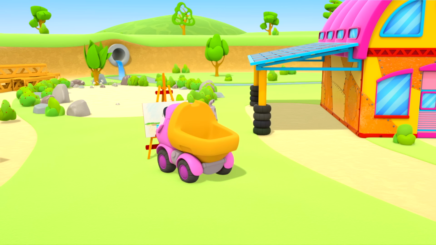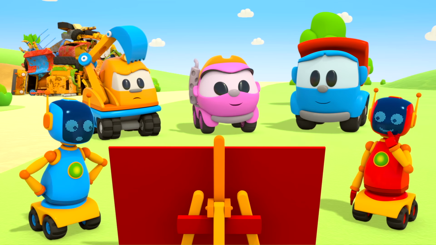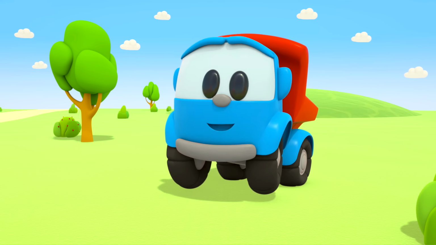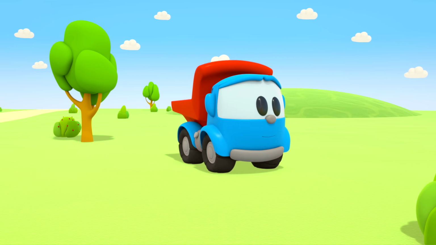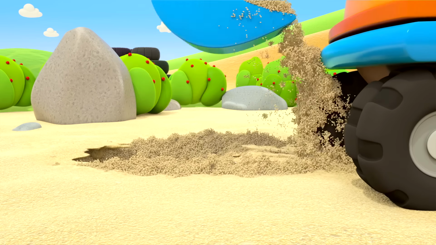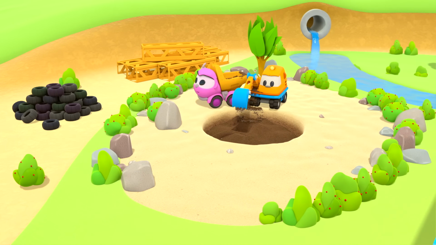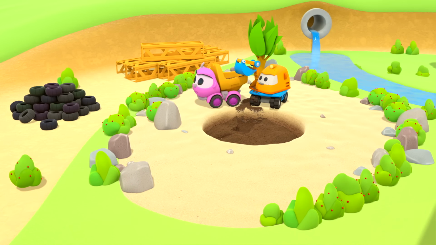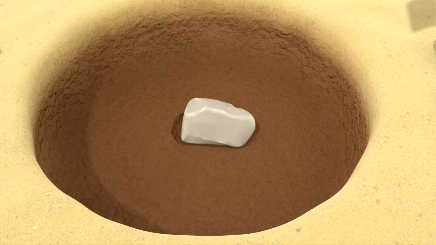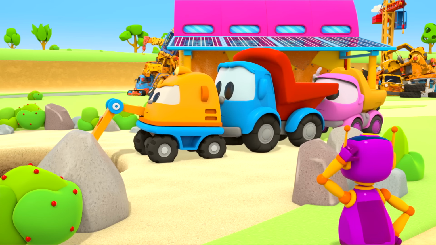Leia has decided to draw how the fountain will look. Like that. Oh! Wow, that's beautiful! Let's find the parts! Oh, and I'll dig a hole! Just a little bit more. Oh dear, oh dear! Scoop has hit a rock. The stone needs to be pulled out. But it's heavy.